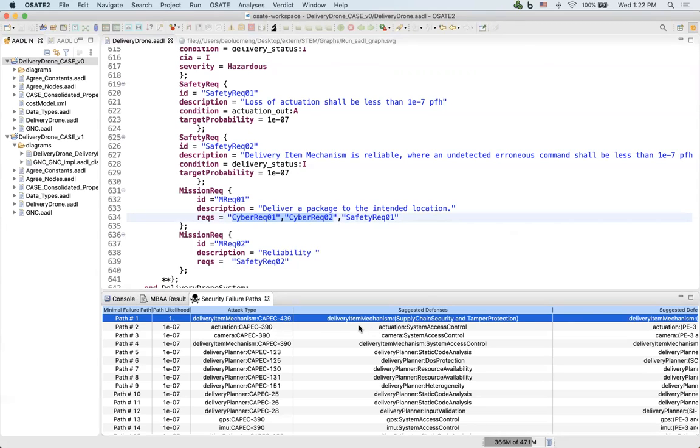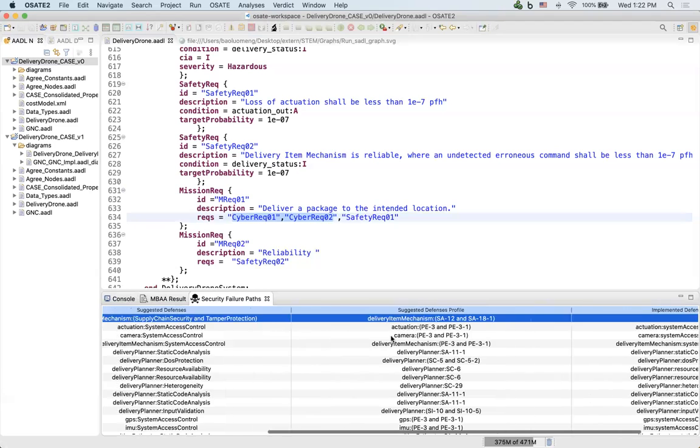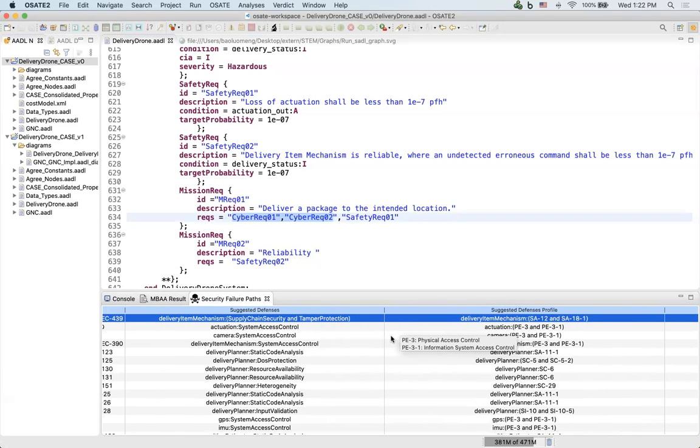And there is no defense implemented for that component in the system. In the meanwhile, the analysis also suggests defenses to mitigate the attacks.